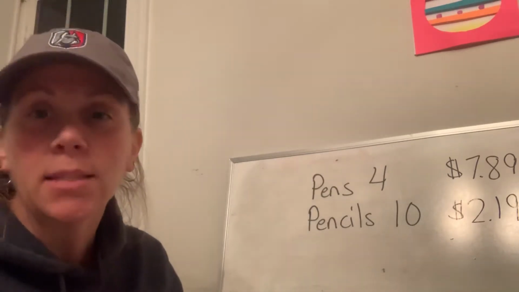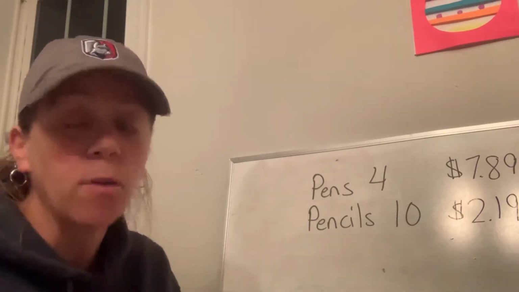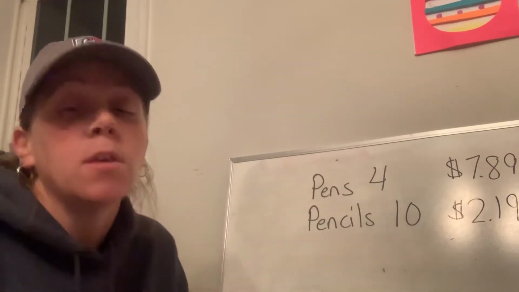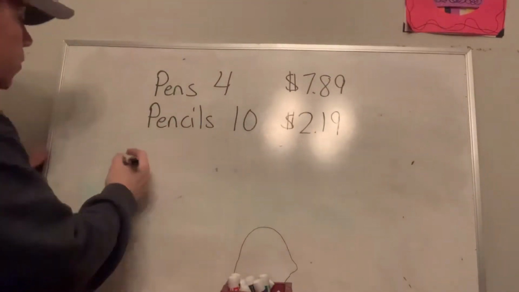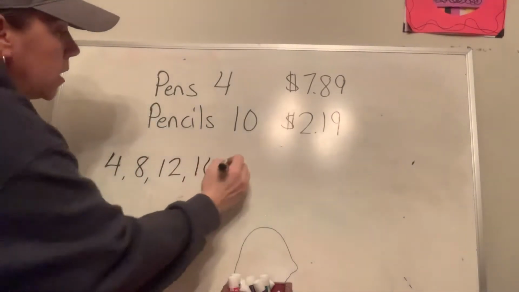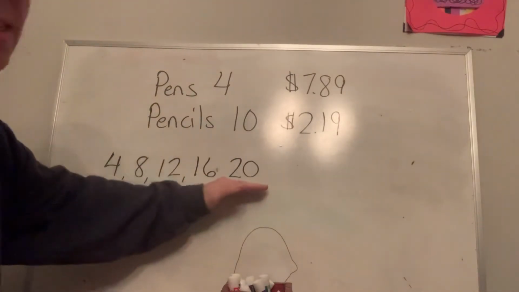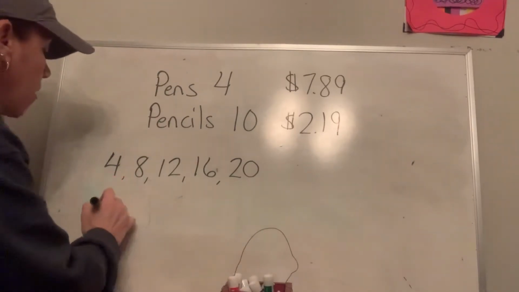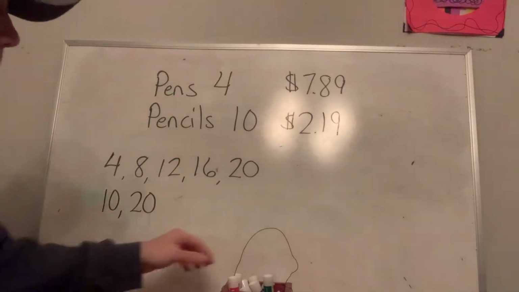And then it says make a list. So our list that we're gonna make is the common multiples of 4 and 10, or actually the multiples of 4, the multiples of 10, and then we're gonna find out the common multiples. So let's check it out. Let's make our list. The multiples of 4: 4, 8, 12, 16, 20. And already when I'm making that list, I see that 20 and I know that I found a multiple of 10. So I know I can stop right there. I'm gonna make my list of multiples of 10 and there's my least common multiple.